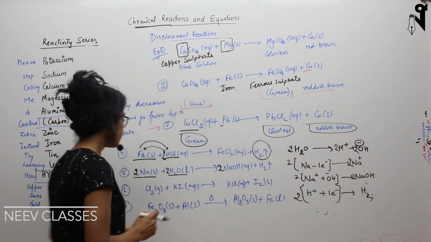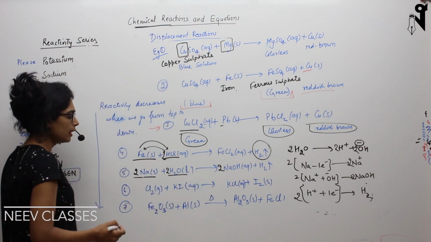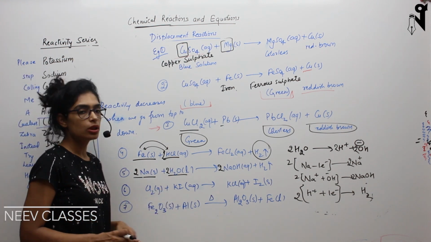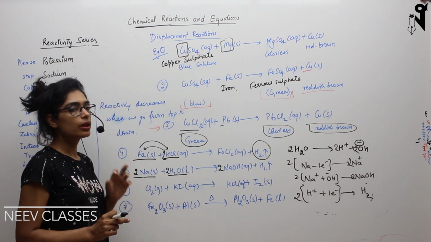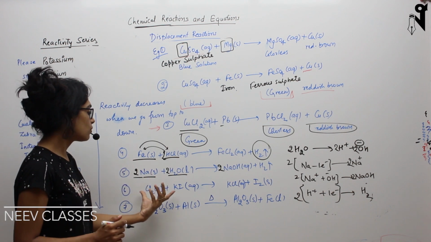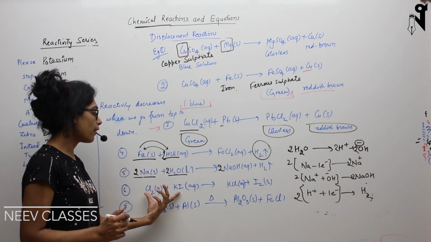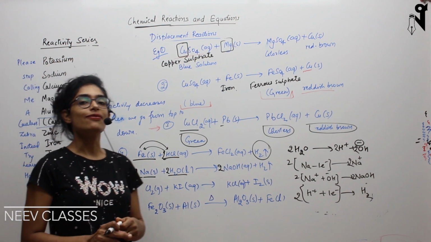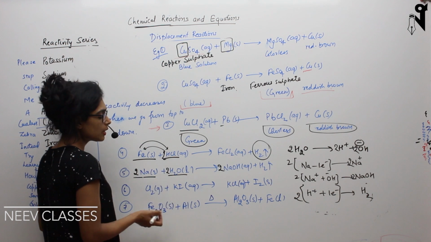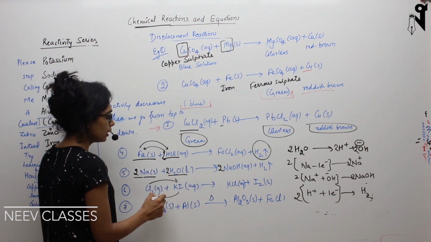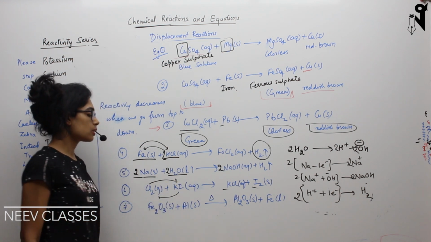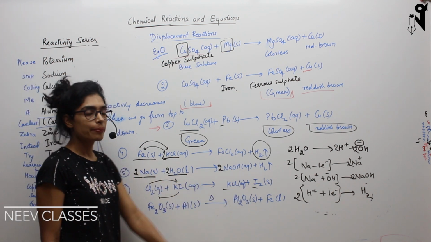Now similarly we have Cl2 plus KI. Again, in this case you would see that the chlorine and iodine are displacing each other. This is about the reactivity of iodine and chlorine, which are non-metals. You have to take it as a matter of fact that chlorine is much more reactive than iodine. So if it sees iodine somewhere, it will just displace it. So chlorine displaced iodine, forming KCl plus I2.